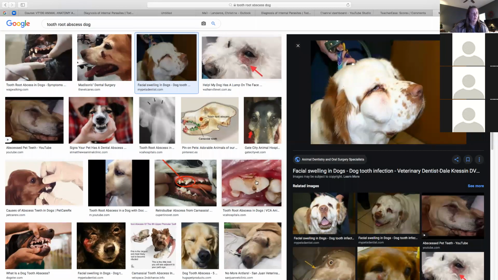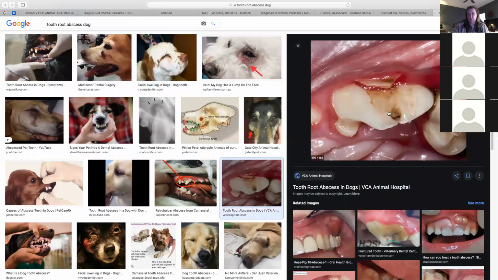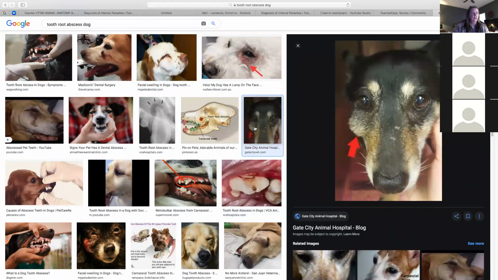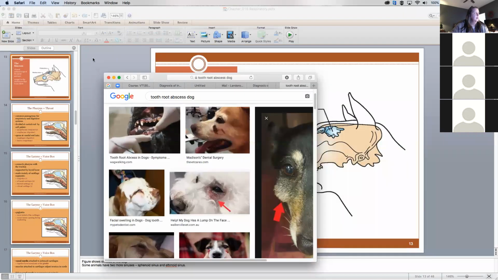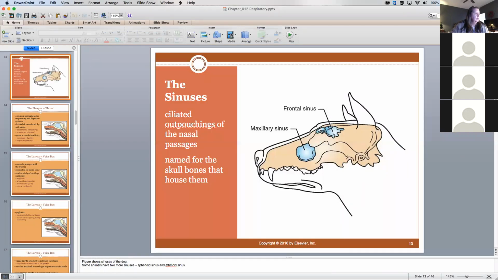Sometimes we will go in and remove this tooth. So we'll do a dental and remove this tooth. You still have to drain the abscess, but sometimes I've seen doctors actually leave this tooth in and just treat the abscess, because sometimes the tooth looks remarkably well. So are there any questions about that? I only stress that because it is something fairly common that can be seen.